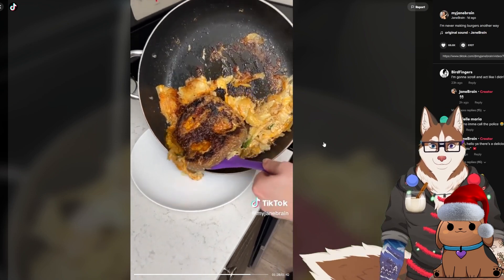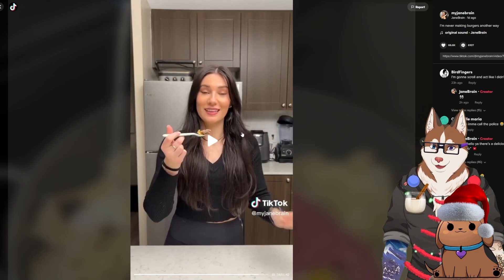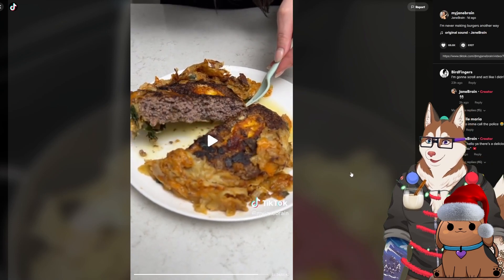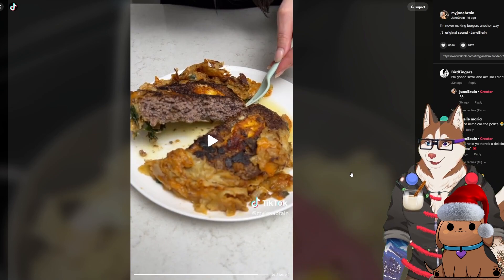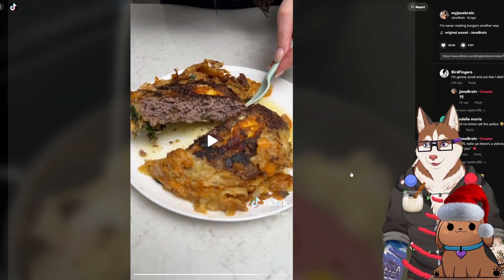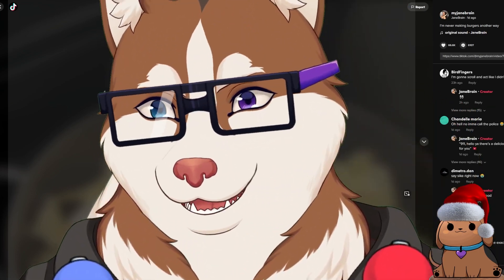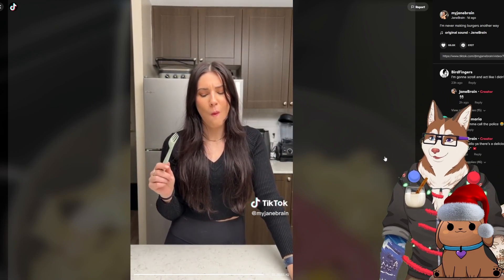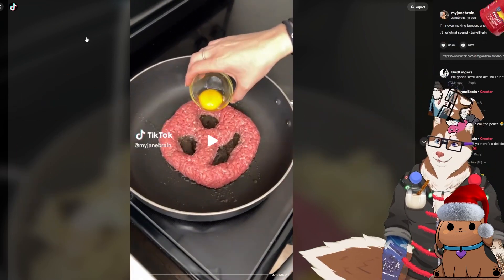Gonna guide our little face right out of the pan. I'm so excited to try this. How good does this look? Is it gray? This looks disgusting. I mean, I'd still eat it, but I'm not stoked on it. I'd still devour this, but I'm not writing home about it, chat. Let's see how good this turned out. Just so good. Oh yeah — that is a burger. That there's a good piece of meat.